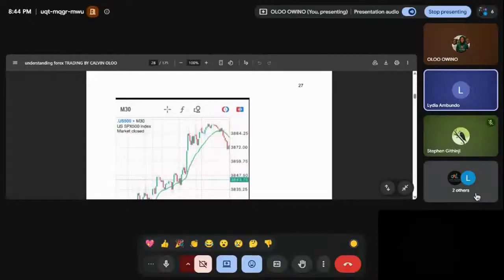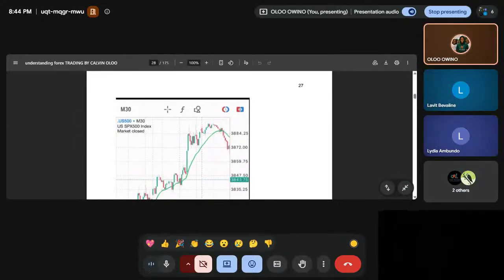Question: is it that indicators cannot make you money well in forex? Okay. Every strategy works. That's one thing I tell you, but no strategy works every time, and sometimes they fail. So it doesn't matter if you're using trend lines, indicators, smart money concepts, ICT, MNSR, Malaysian support and resistance, or support and resistance. The main thing is you're making money. Are we together? So nobody should go for strategies that do not work.